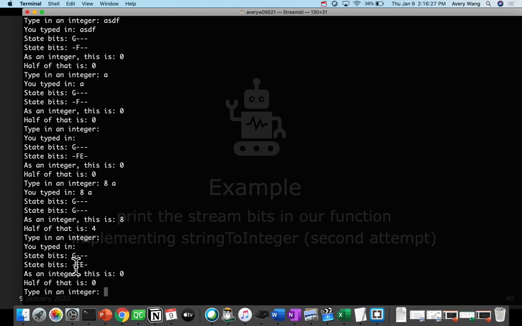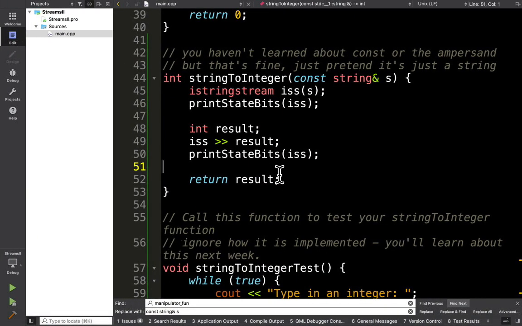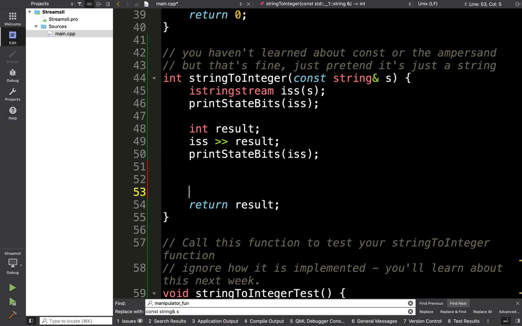Yeah, question? Earlier you said something about don't check the EOF flag as a check. Can you repeat what you were saying about that? Sure. This is more important when you get to files, when you try to read from files. Sometimes you write this condition: while we're not at the end of the file, try reading a character. Okay, so you're gonna keep reading, you're gonna keep reading, you're gonna keep reading.